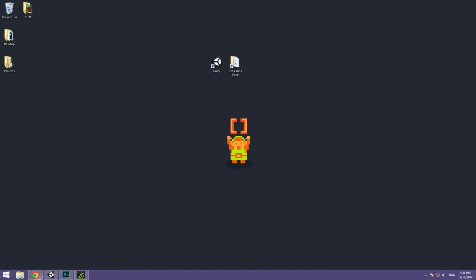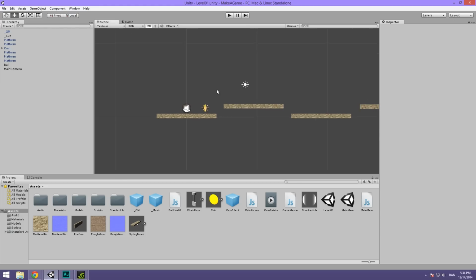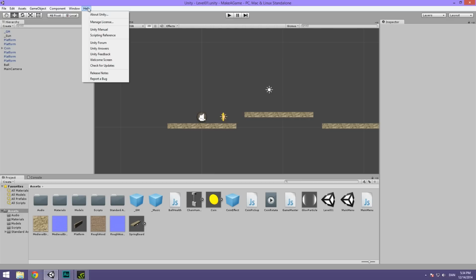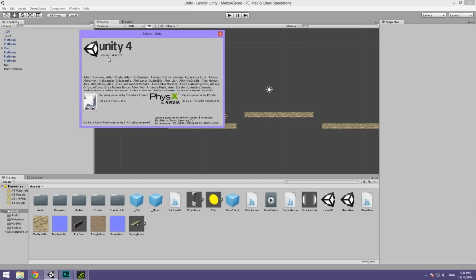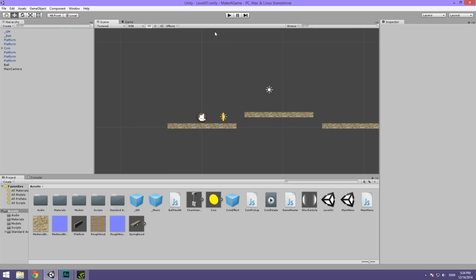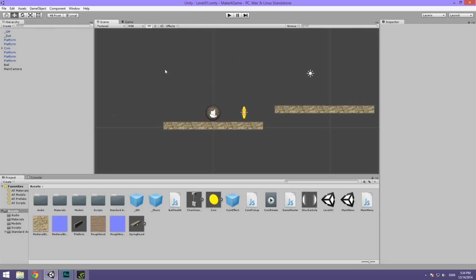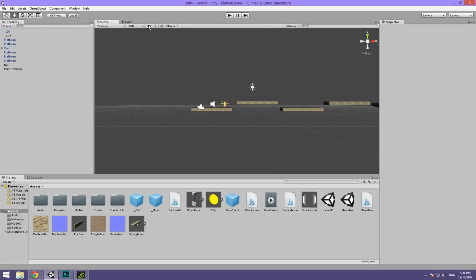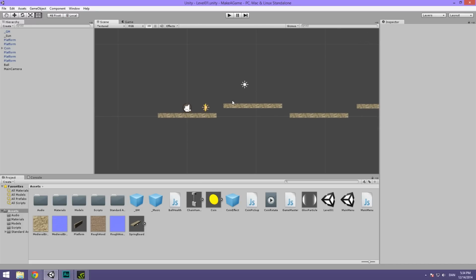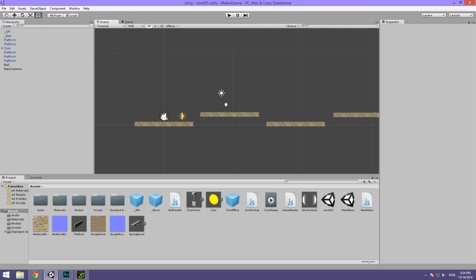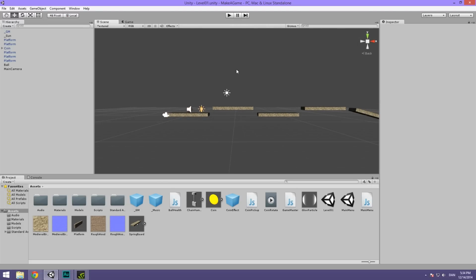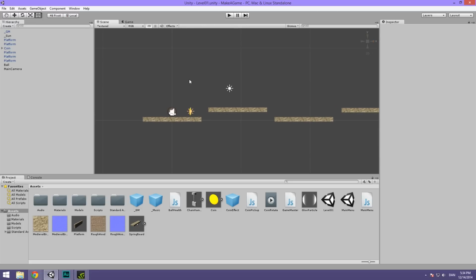Cool. So as always, I've opened up Unity. And I'm currently using Unity 4.6. It's out of beta and now just available. So as you can see, my current version is 4.6, just so you know. 4.6 also introduces this 2D view up here, which I've just clicked because we are going to be placing some spawn points, and it makes sense to place them in a 2D view because we are not really using the Z-axis when it comes to stuff like that.